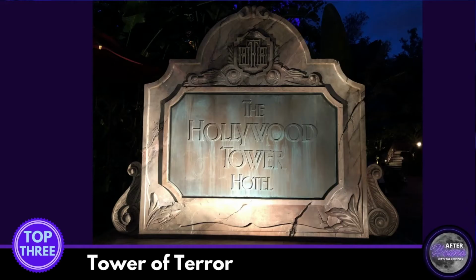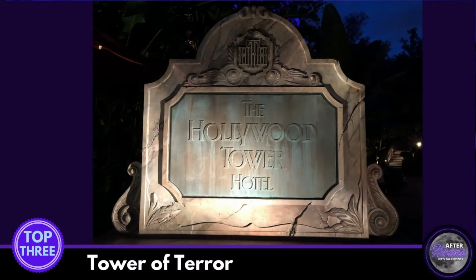So my number 2 actually takes me to my number 1 attraction, which, as you guys know, is Tower of Terror. I adore this attraction for so many reasons, which I won't get into tonight. But one of them is the lighting effects throughout the attraction, including the queue. The queue would not be nearly as spooky if it wasn't for the lighting in that room. However, the part that I really think is fantastic in terms of the lighting effects is on that 5th dimension level, which I don't have any pictures or video of because you're not supposed to do that, so I don't. And as you guys know, I'm a rule follower. But if you've been on the attraction, you know what I'm talking about.